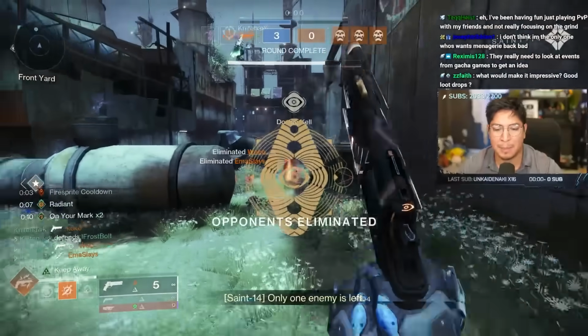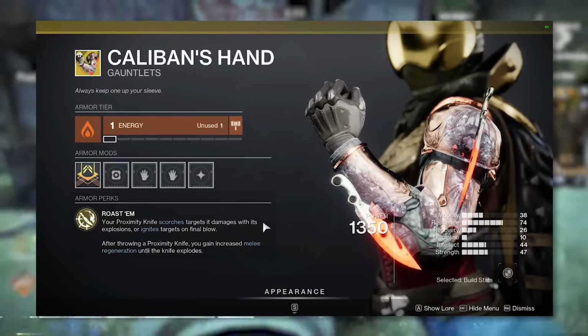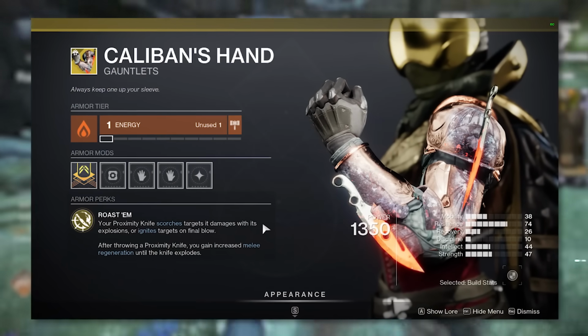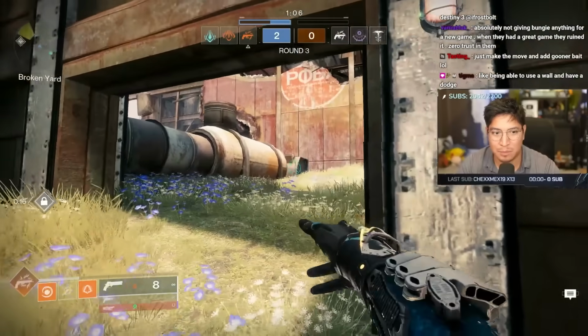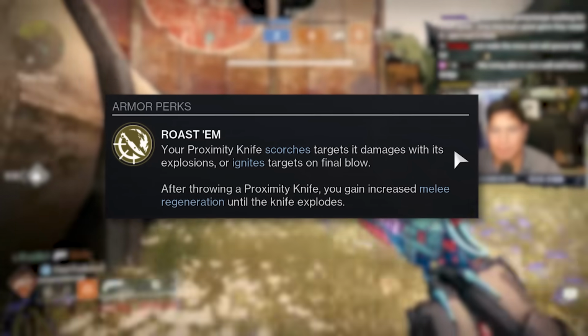This will work with your fragments, but also will work with the exotic that is featured in this build, Caliban's Hand. Basically all you need to know right now before we do a full breakdown of that exotic is that it applies Scorch to this melee now. Why this is a big deal, and I mean a really big deal, is because Scorch has become one of the most dominant and powerful abilities inside of Crucible.